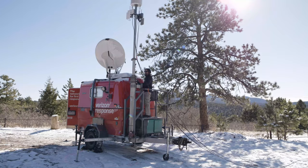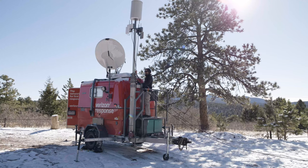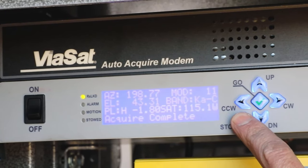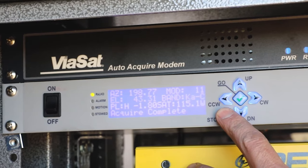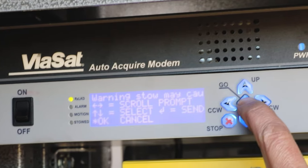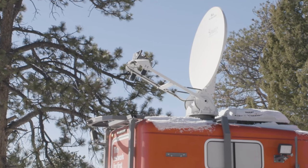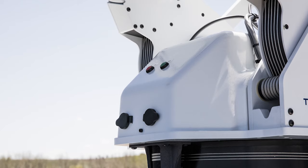When it is desired to deactivate and stow the MCT unit, the steps to be taken are essentially the reverse of the setup process. The first step is to stow the satellite antenna, initiated at the satellite antenna controller. Hold down the key marked with a red X for three seconds. The display screen will then ask for confirmation, which is completed by pressing the green checkmark key once. The satellite antenna will then begin its stowing procedure automatically. If the antenna controller is not accessible, the stow command can also be relayed by utilizing the red button located at the base of the antenna on the roof of the MCT unit.